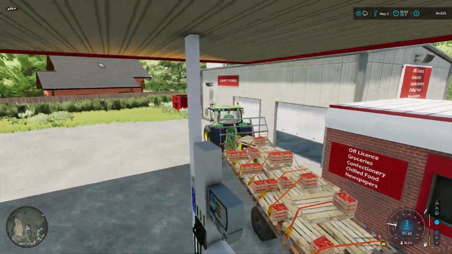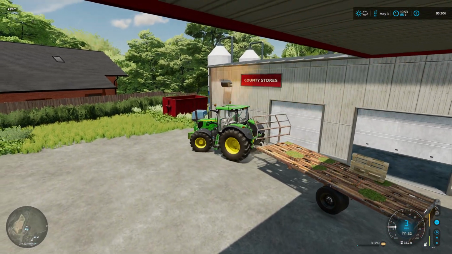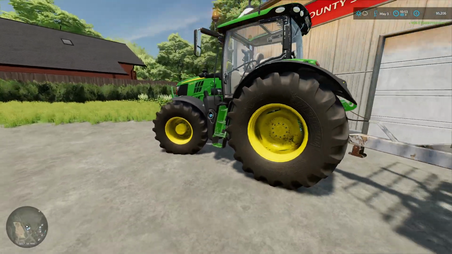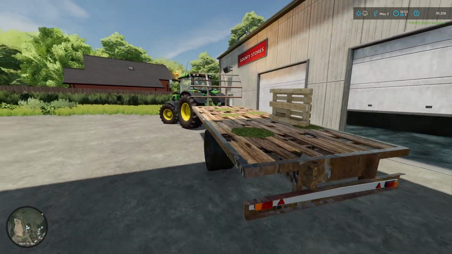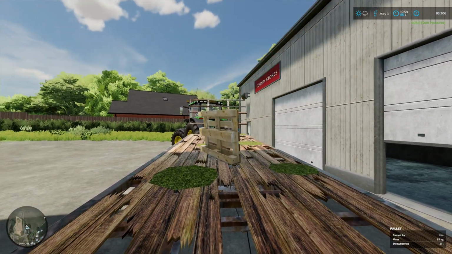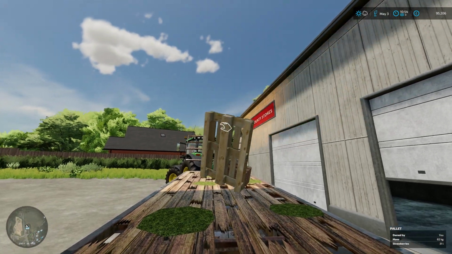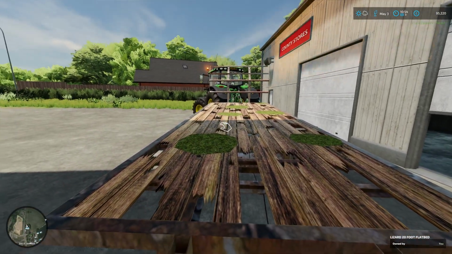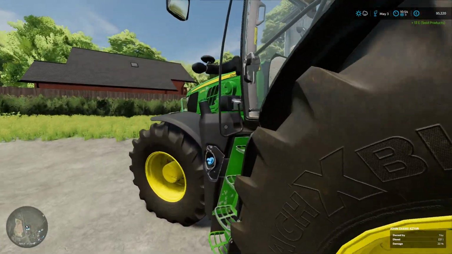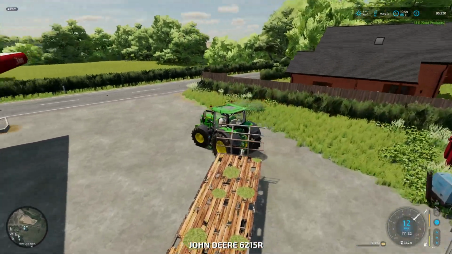Right then, at county stores we go. Let's get the straps off. For the 400 quid. And we probably just need to help this one onto its side. There we go. Come on. Let's get rid of you. There we go. £13. So up to 95k. Not to be sniffed at, I suppose, really.